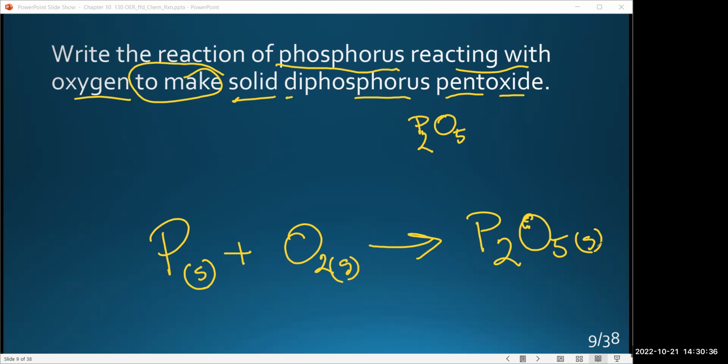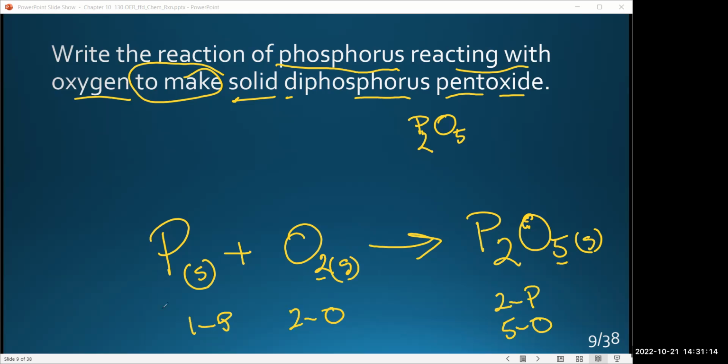Okay, so we've written down the general formula, and obviously it's not balanced, right? Because we got 2 oxygens on the reactant side, 1 phosphorus. We got 2 phosphorus on the product side and 5 oxygens on the product side. Now, like we had before with the 2 to 3 disparity, guess what? We can still do that technique, and just the disparity is different. Instead of a 2 to 3 ratio difference, we got a 2 and 5.